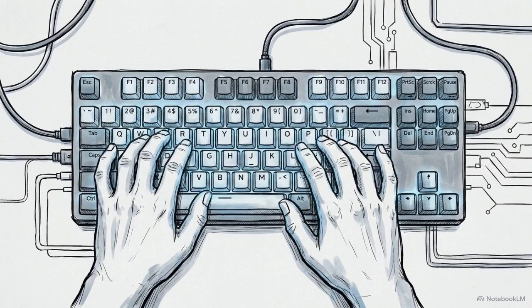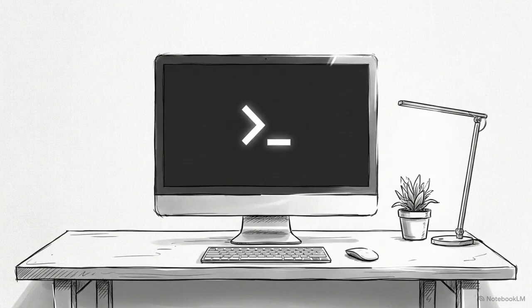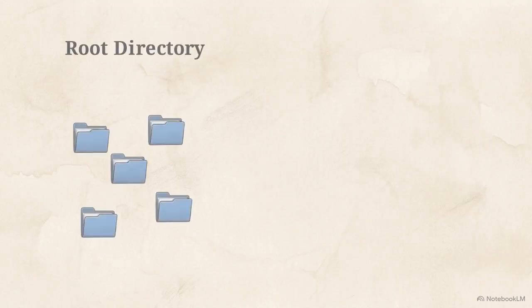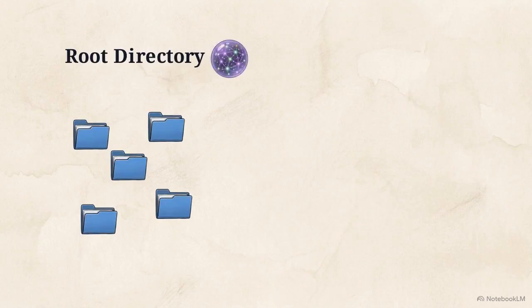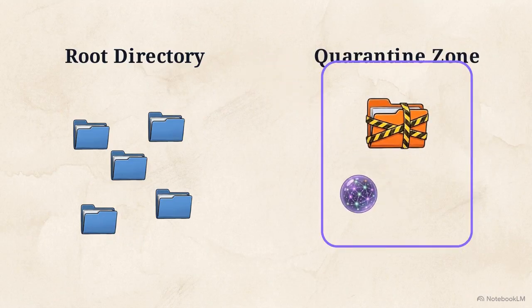Instead of manually writing HTML and configuring servers, you act as the project manager, directing an AI to architect the system for you. Step 1 begins locally on your desktop. Claude Code operates directly in your terminal, meaning it can modify files on your hard drive. Letting an AI roam your root directory is a security risk. We need strict boundaries. To stay safe, create an empty project folder. This is your quarantine zone.